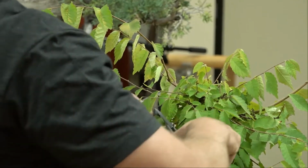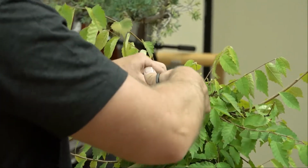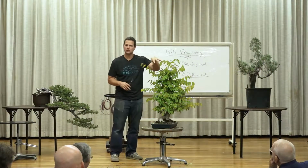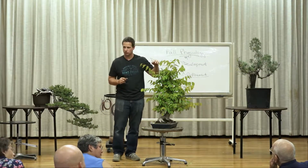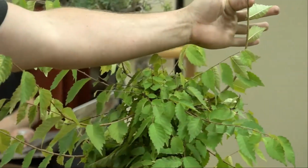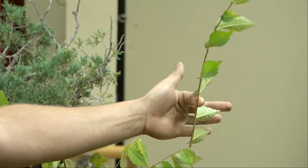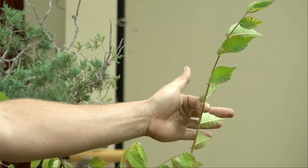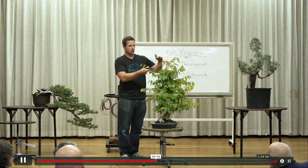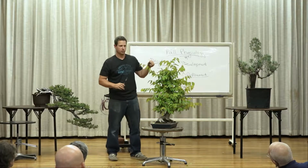So if I do enough of these, where I'm pruning these leaves in half and I'm decreasing sugars and starches, technically, I should see these die, technically. If I'm decreasing their winter hardiness and we have a legitimate Pacific Northwest winter, I should see these die. And technically, if I leave all of the sugars and starches, all of the photosynthetic area to allow sugar and starch production here, I should see these survive. This is the theory, right? This is what we're talking about? Okay. And you're saying, well, why would you be doing this and killing this? Well, I mean, I have more twigs up here than I need. I can sacrifice a couple of those.